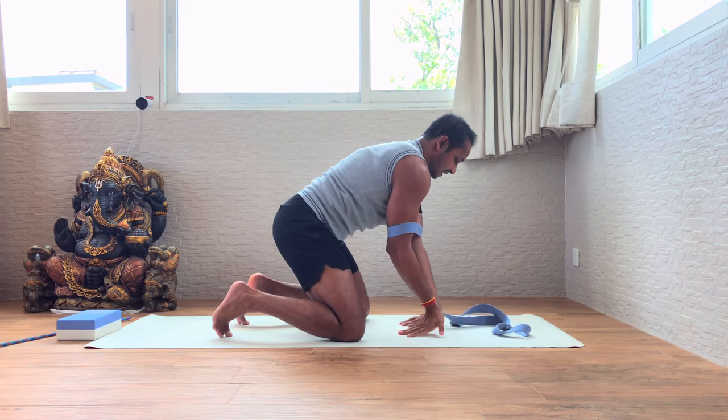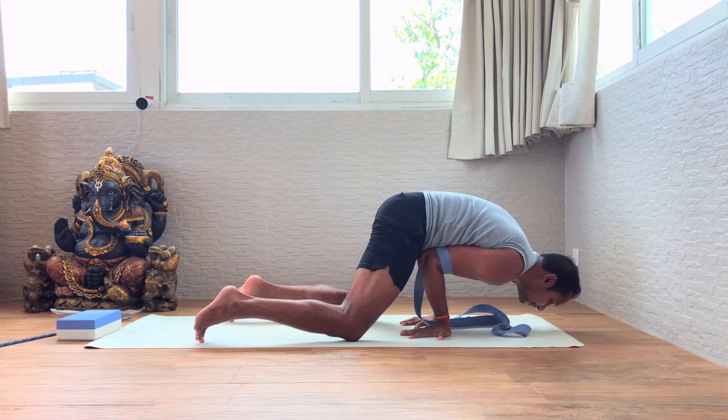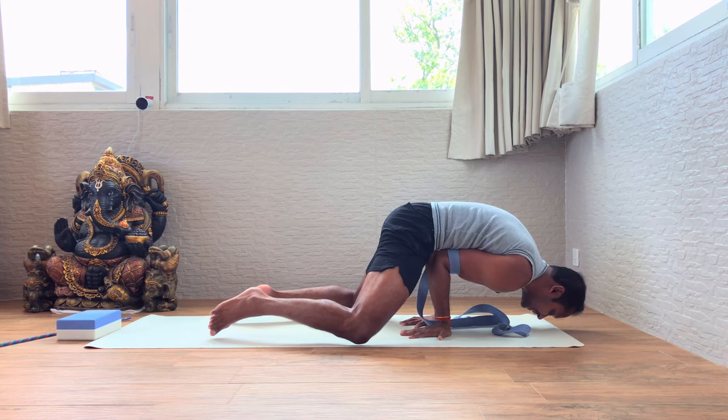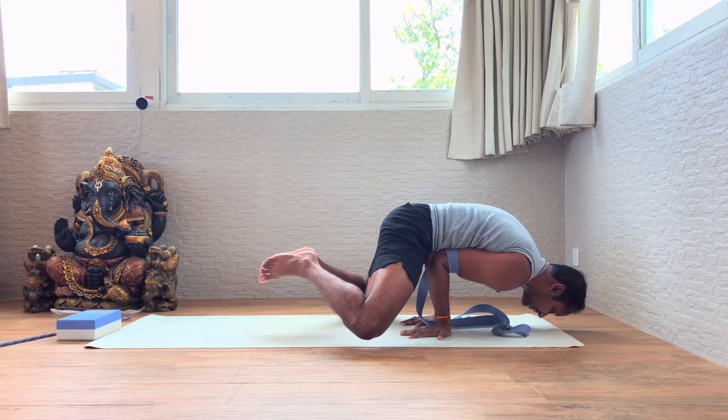Rest of the things remains the same. I round in, I get the elbows down, and now my body is comfortably resting on my elbows. And then I tend to lift one leg in a butterfly, followed by the other one. Do not worry about the parallel line now. It's a lot more stable.